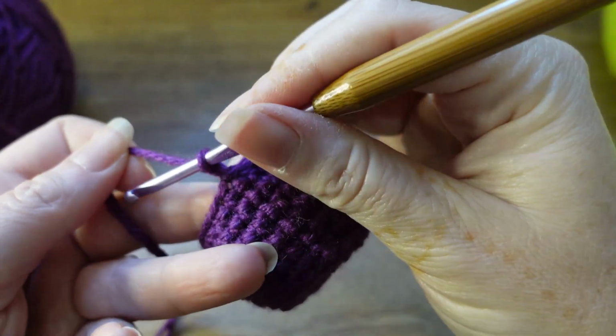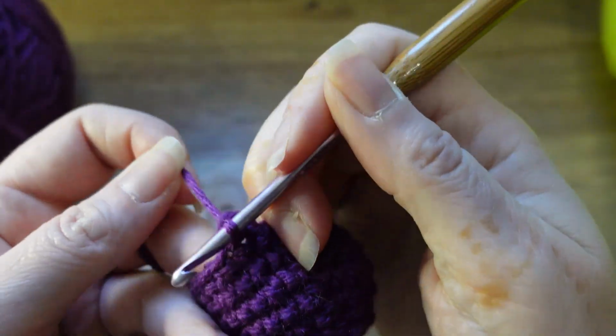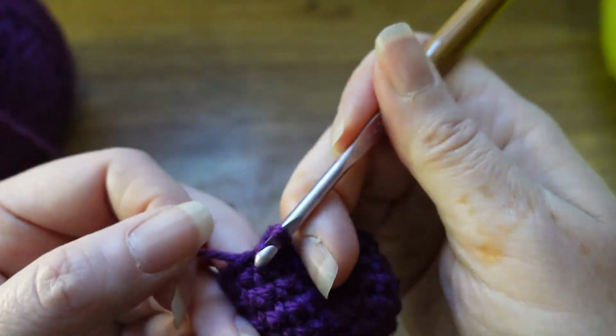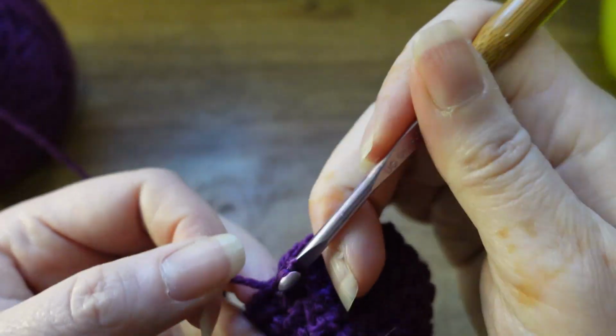Okay, round 10 is just going to be a plain single crochet round all the way around. So we're just having 1 single crochet in each stitch. We should end up with 18. We're going to join that round, chain 1, and then we're going to get back together for our last round in this color.